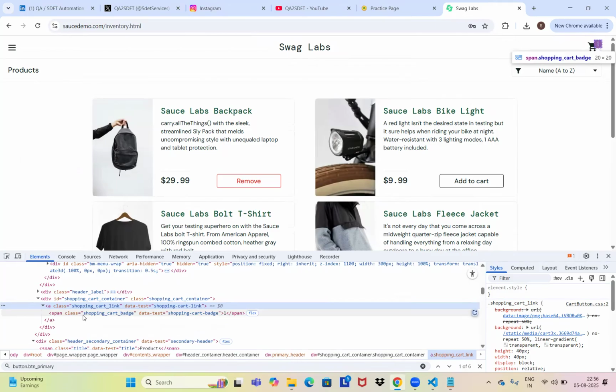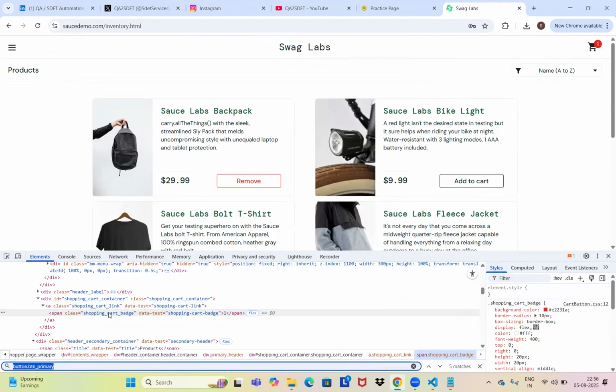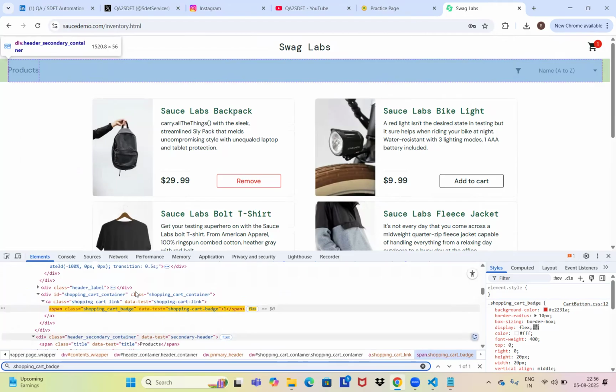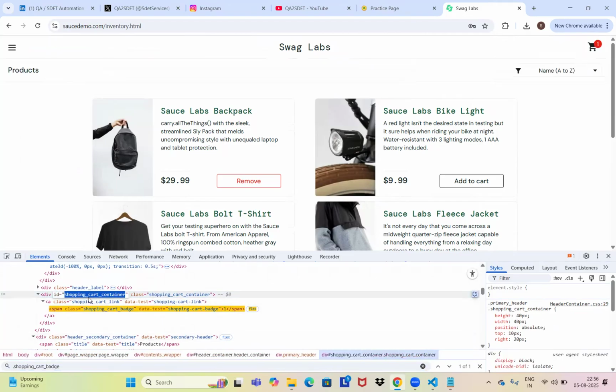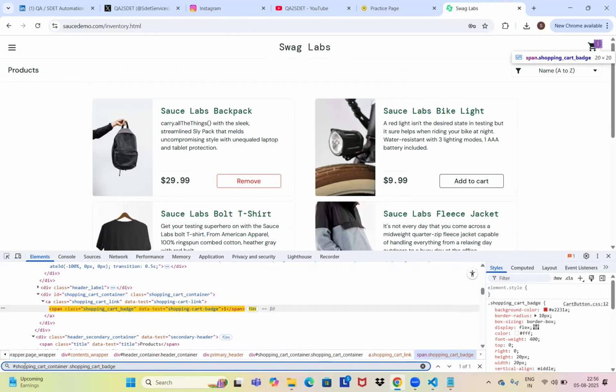See, I will tell you the parent child method one more time. Now this class is there, right? That shopping cart badge. I think it will identify, control F, class, control V. So one element is matching. So now parent and child element, right? This is the parent element. ID, see, I'm telling you an example. Hash, control V. Now if I use space, one element is matching, right? If I give greater than, can you see 0 elements are matching? So when you use this symbol, parent to child, what will happen, right?